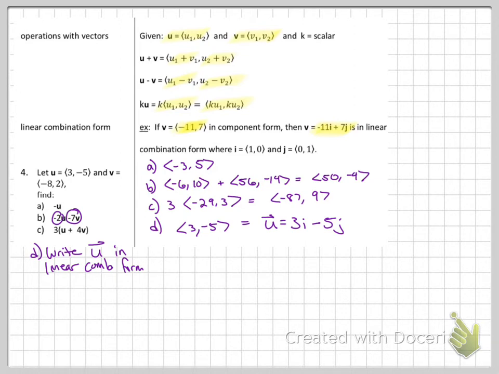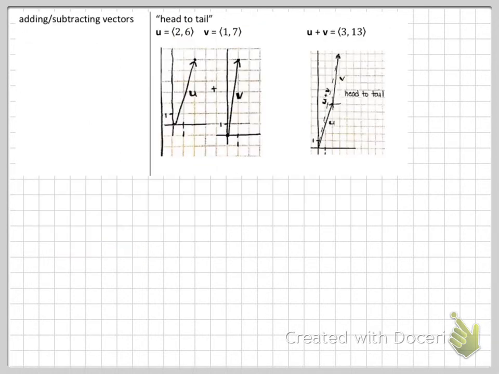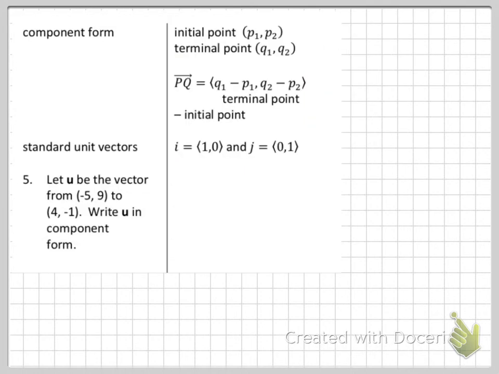Here is a picture trying to explain how we add vectors visually. So if you have vector u and you want to add vector v, you take u first and then you put the end of v, the initial at the terminal of u. And when you add those together, this new vector from the beginning of u to the terminal of v, that is the resulting vector u plus v.